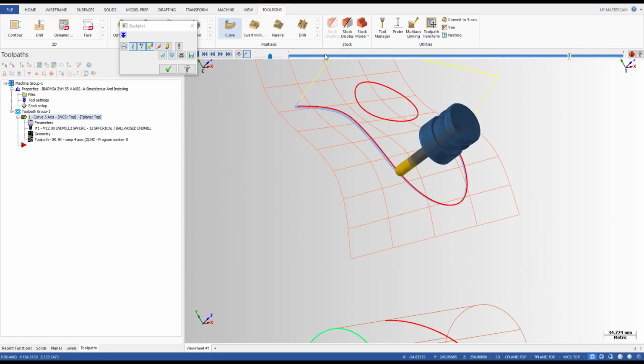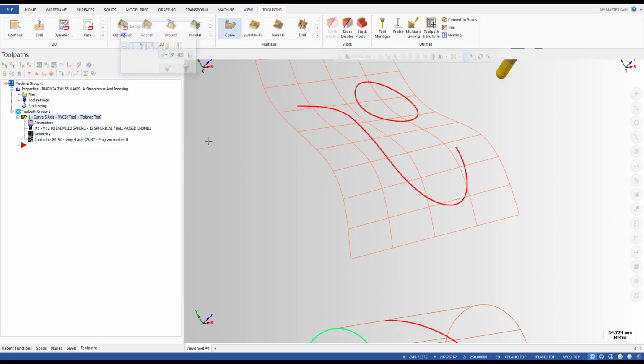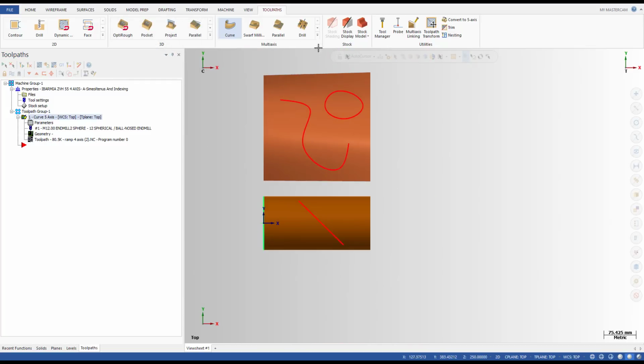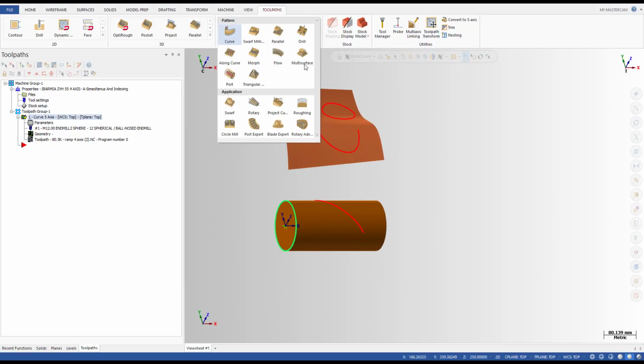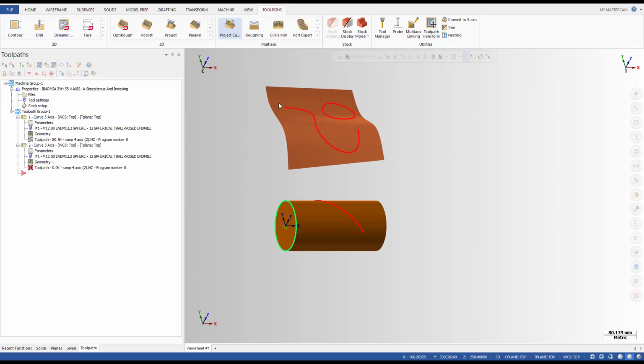So what if you want to make a full ramping motion? We're going to use the multi-axis project curve toolpath. I have another video on this type of toolpath with some examples, so you can check my previous video for the tutorial on the project curve toolpath. Today I just want to share the tip on how we can apply the ramping motion on an open contour. We are going to select the toolpath first, click on this.